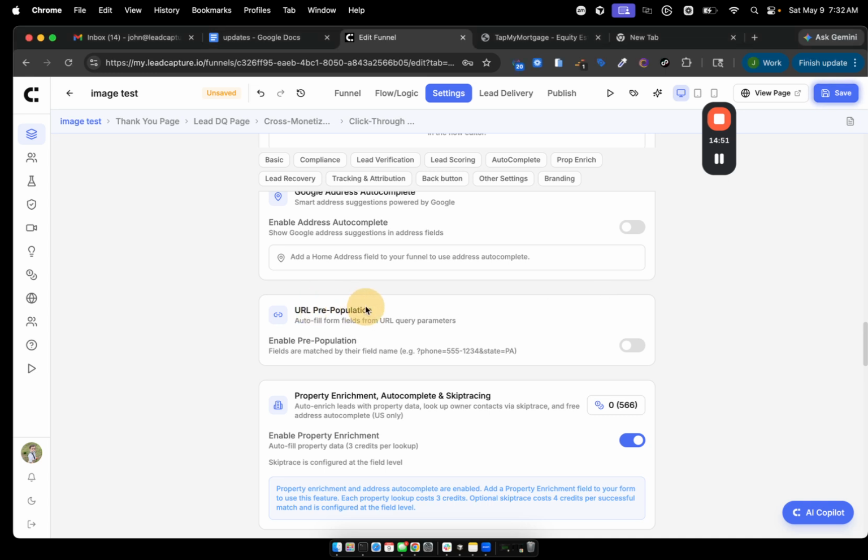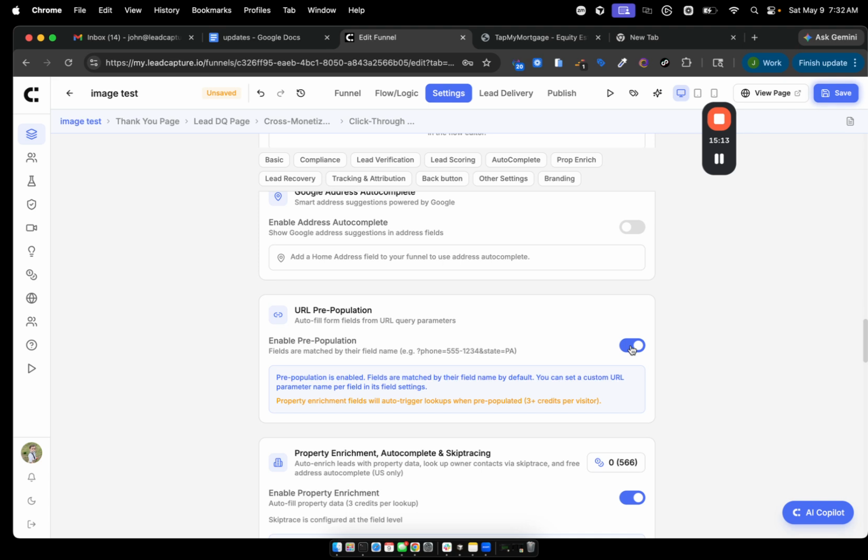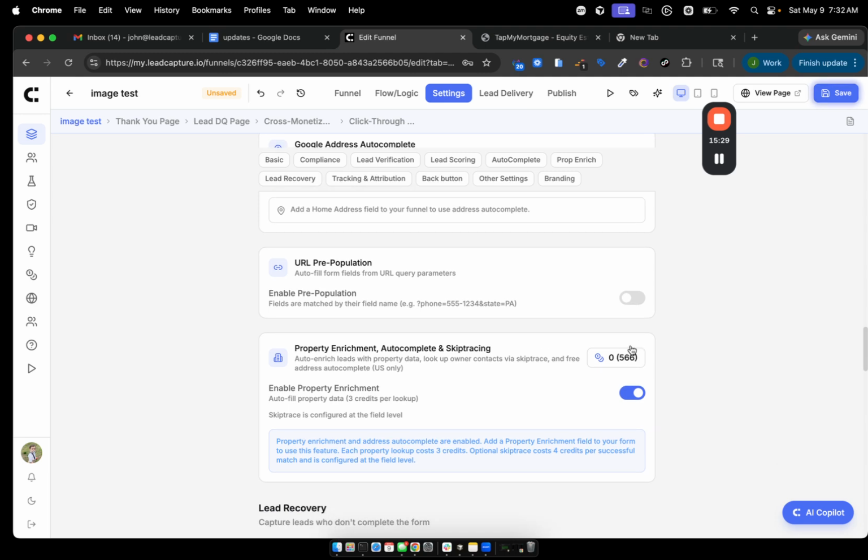So you can pre-pop your funnels and surveys with UTM parameters. An example of this is, let's say you're sending out an email campaign, and you already know somebody's name, their phone number, their email address, their home address, things like that. If it's in the UTM parameter and you flip the switch, there's some configuration that you would need to do, but you can now pre-pop your fields. You can set it as a hidden field so they don't even see it, or they'll see the data show up in the field and they click continue. So that is a way to reduce friction from, like, text message retargeting campaigns and all that type of stuff.